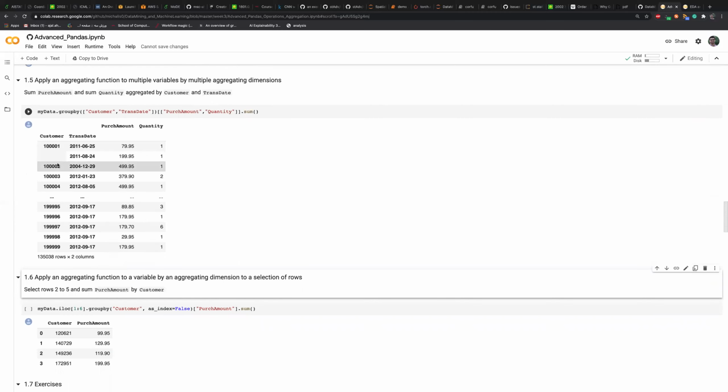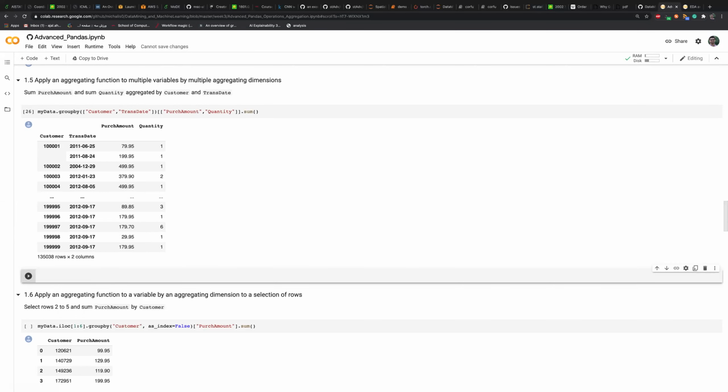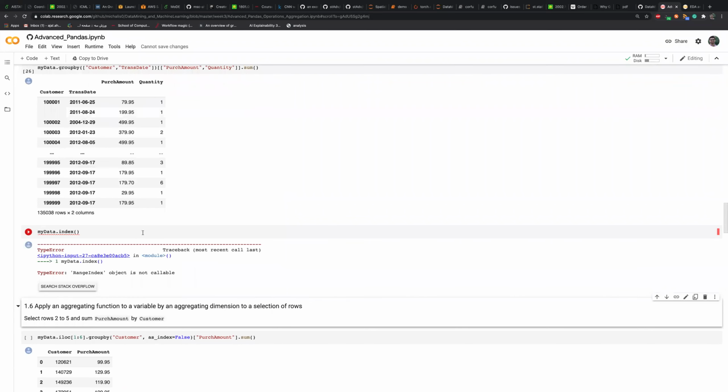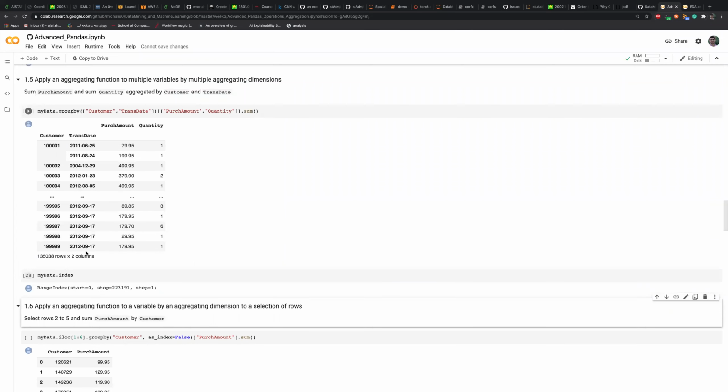If you see the result here, you will see that we actually have two indices in the resulting data frame. This is what is called a multi-index in pandas. From the previous session, you can see the index of your data frame by doing .index.